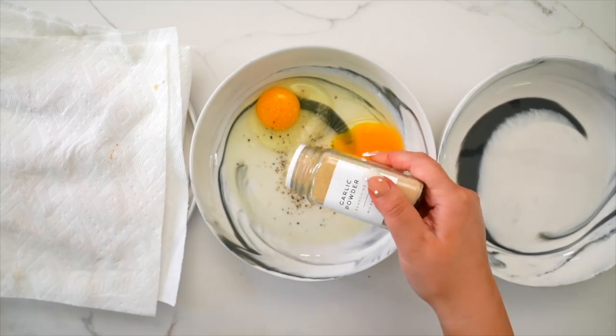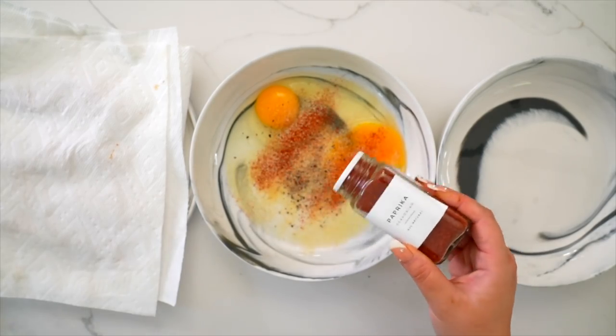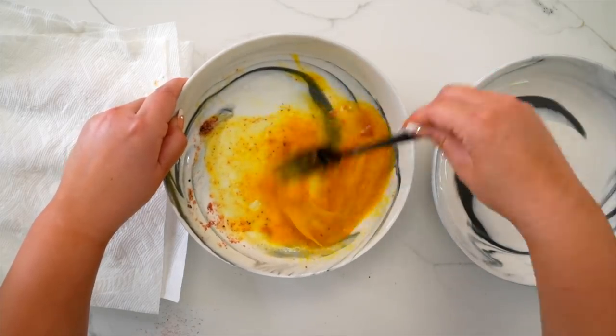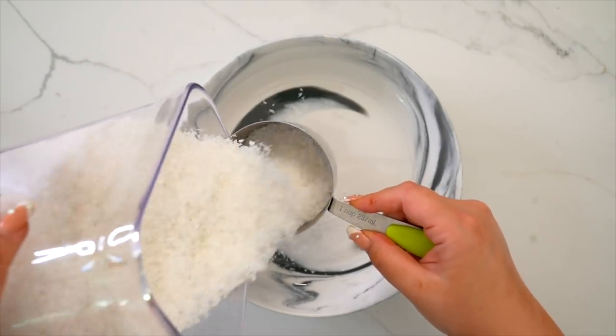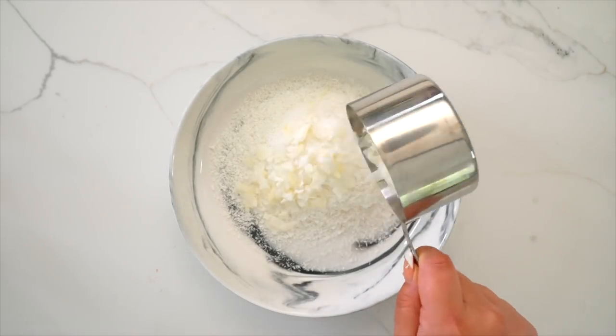Just because it's healthy doesn't mean it has to be flavorless — let's go to Flavortown. I'm adding our holy trinity: garlic powder, onion powder, and paprika for a little color and kick. That's the egg mixture — whisk it up until it's thoroughly combined. Now for the coconut: I'm using different variations of coconut. I've got very finely shredded unsweetened coconut — make sure you use unsweetened — and I'm also adding coconut flakes for more texture and flavor. Two parts finely shredded to one part flakes: one cup shredded, half a cup flakes. I'll season this with salt, pepper, and the same seasonings again.